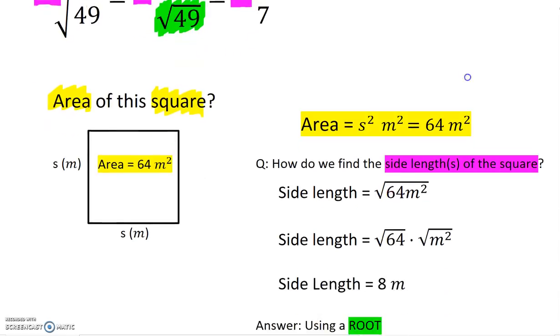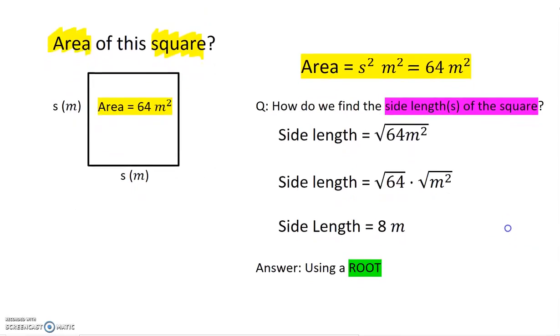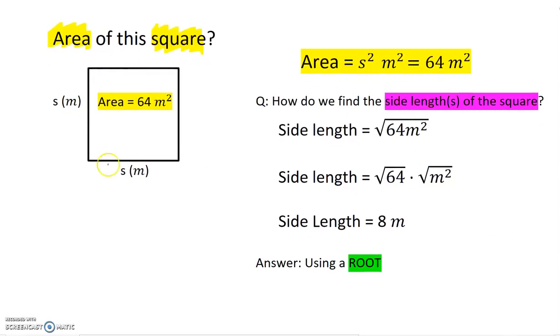All right, and the last problem. Now we're going to go back to our shape. We're going to go back to the square. And in this case, we don't know what the side lengths are. We're just going to call them S, as we don't know what they are. We gave them a variable. But we do know our area is 64 square meters. So if we know this, basically we're squaring the side length and we're taking our unit as meters and we're making it square because we have this shape, square.